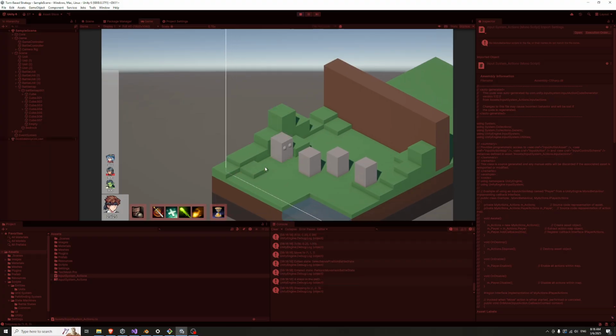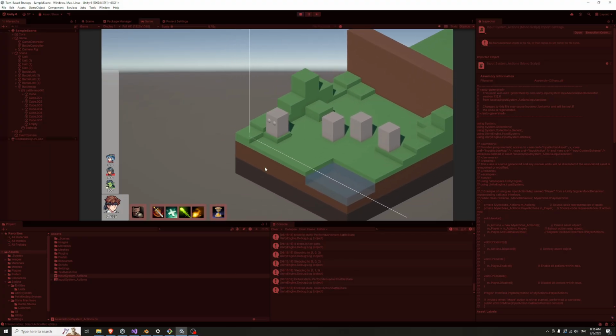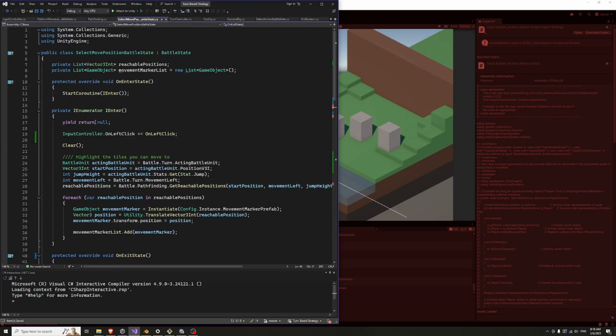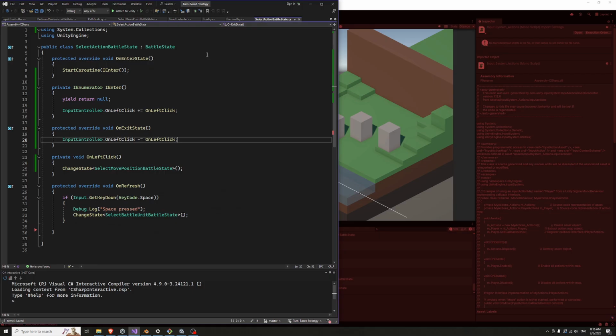Hold on. Is this not doing what I think it should? So we enter this and that's fine. On left click.